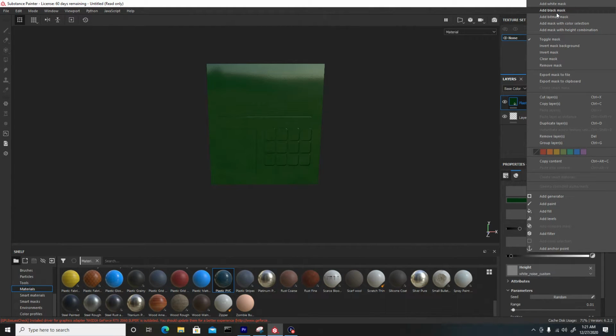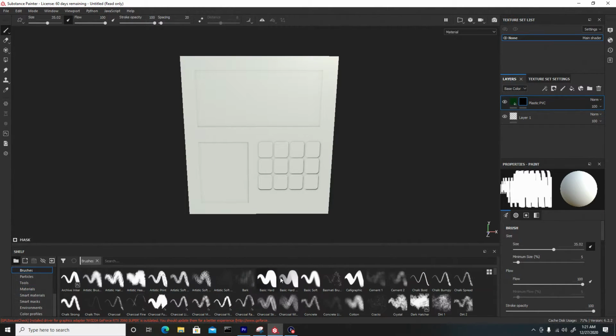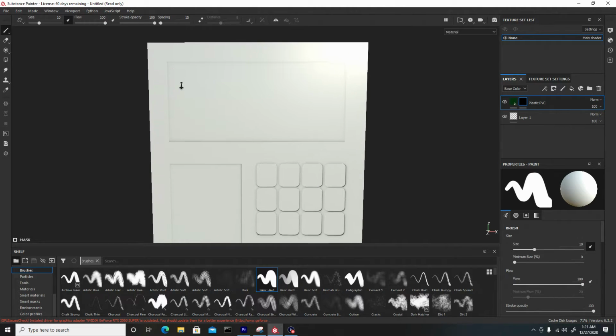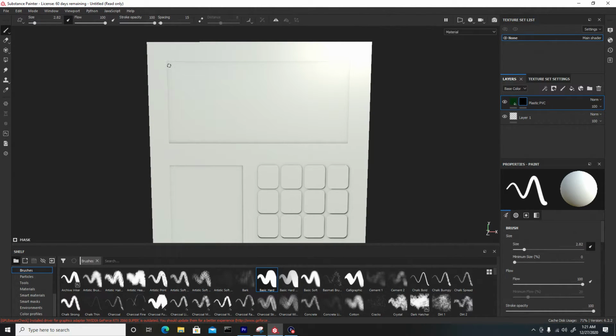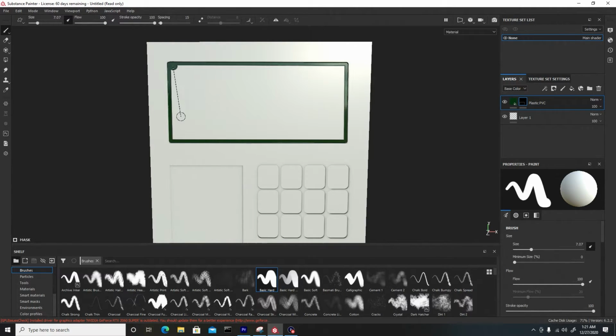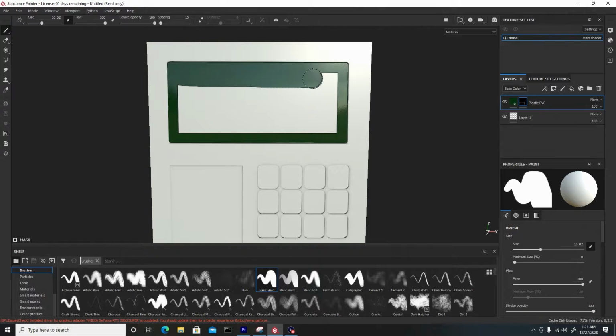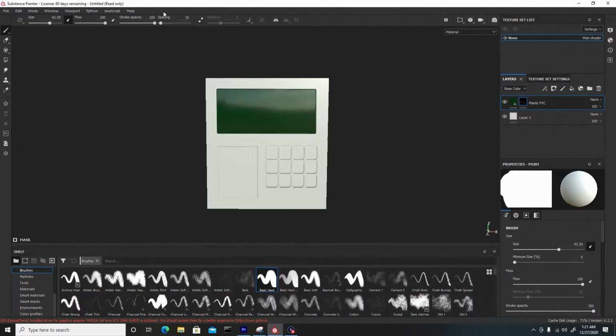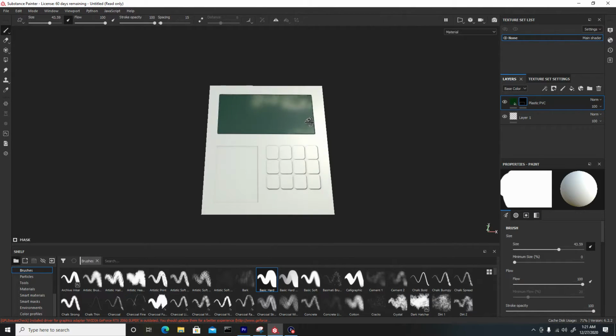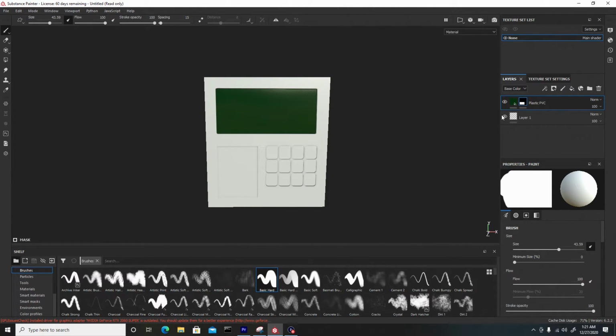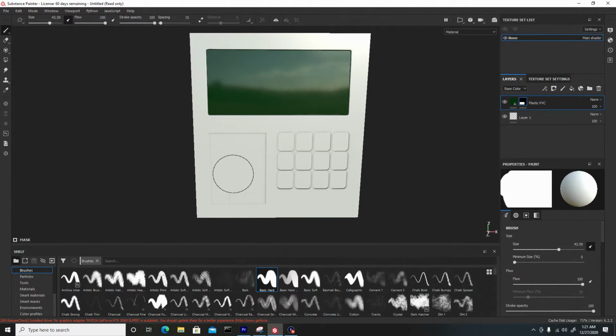So let's right click, add a black mask, and let's go to our brushes. Let's just capitalize on this screen. That looks good. And I'll add some grunginess to it here in a bit, but for now that's fine. And I want to make this screen here, this little square, with the black mirror, dirty material.